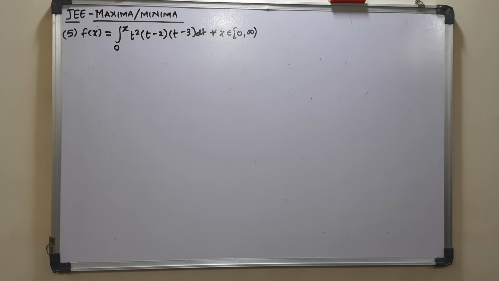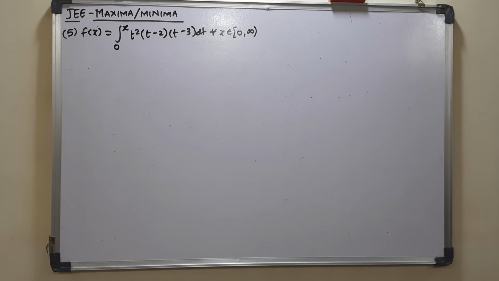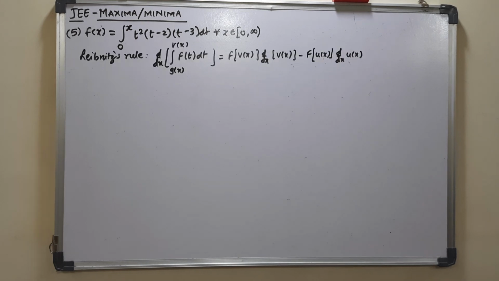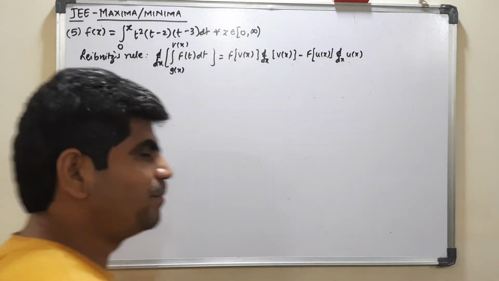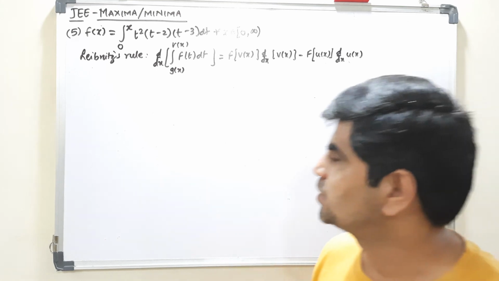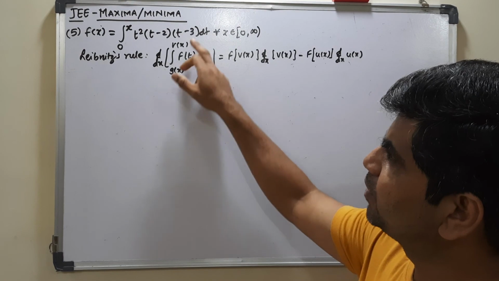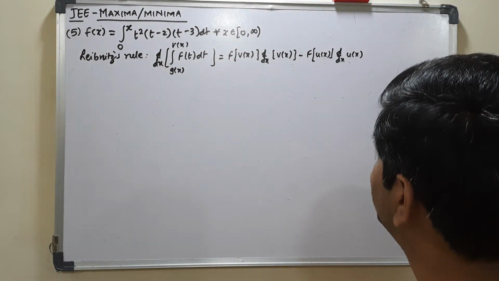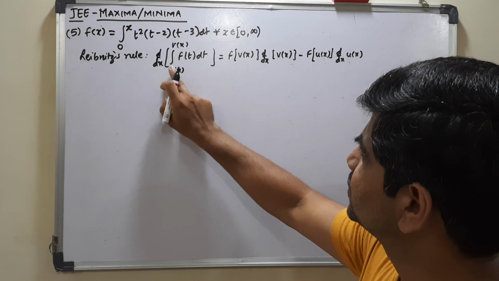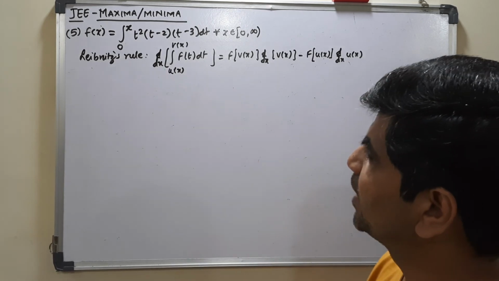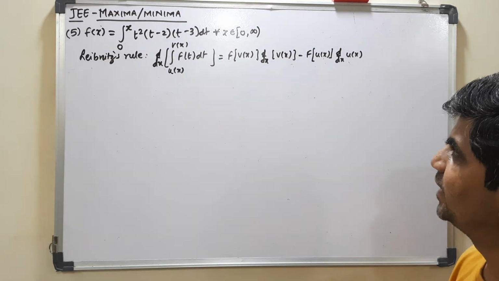It is integration from 5a to 5b of t square or t into something. So it is nothing but f dash of x will be equal to the Leibniz rule, which I have already written here. Let me explain you in short. Actually it is very big, but let it be, I have written in the shortest possible way. dy by dx of integration of function of t dt from this limit to this limit. Okay, now this I need to write as u of x. My habit is of writing g of x. So this is u of x I have written, and this is v of x.